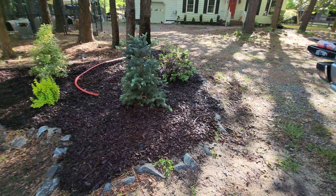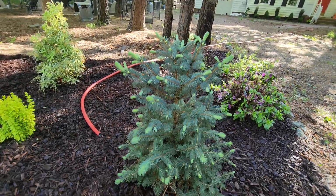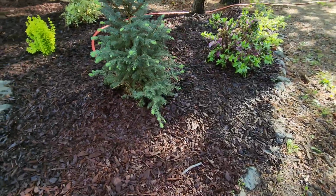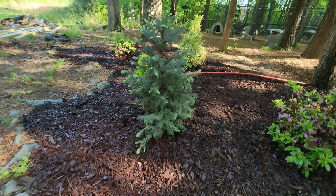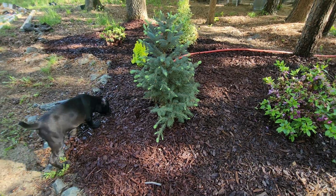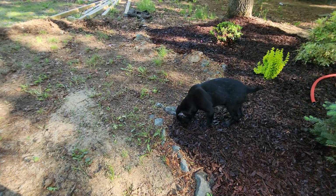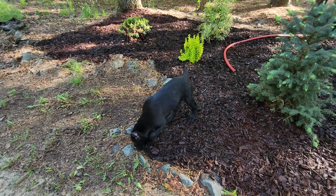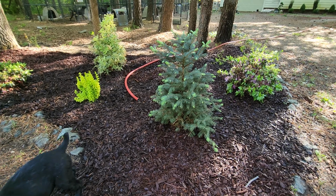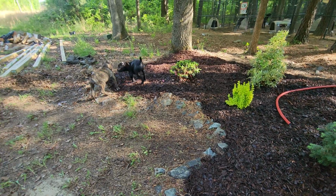This tree has grown substantially. As you can see here, it's got a lot of growth. What sucks is that area there, the dogs are peeing on it, and I didn't know. And so they've gone and killed part of it. But I think I'll trim the bottom, and I think as it grows, that will become less noticeable. And maybe hopefully it'll grow back. But I come over here and I water and I spray it down, trying to make sure that if anybody got to it again, I clean it up.